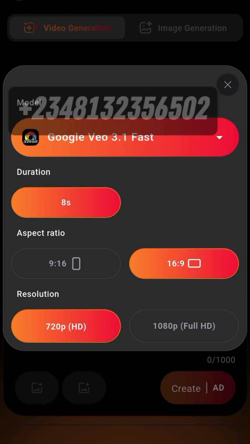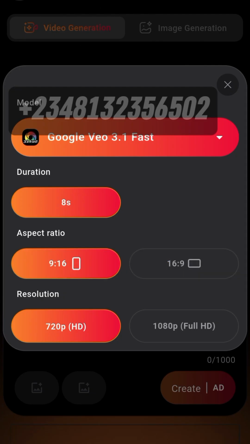That's the difference. So you must know where you want to share your video, but that doesn't stop you from selecting any one of them. For example, if you created it for portrait and later want to send it to YouTube, the only thing is that it's going to give you black bars on either the left or right side.